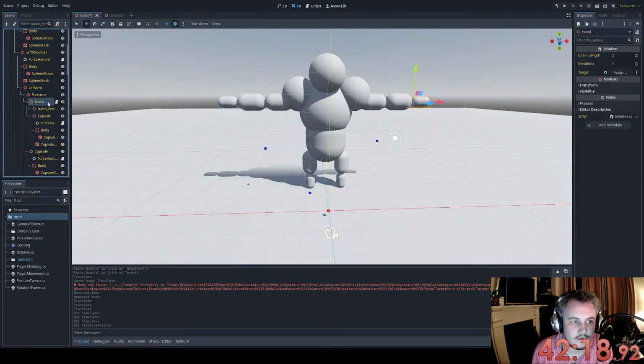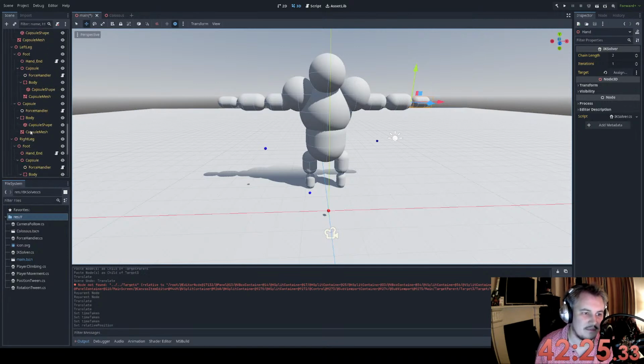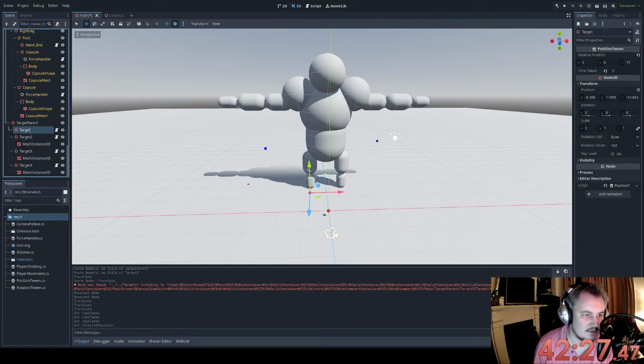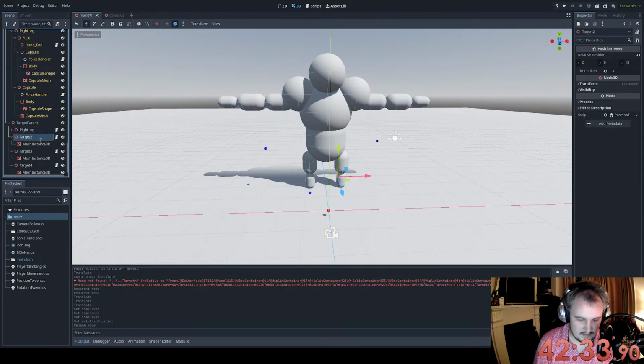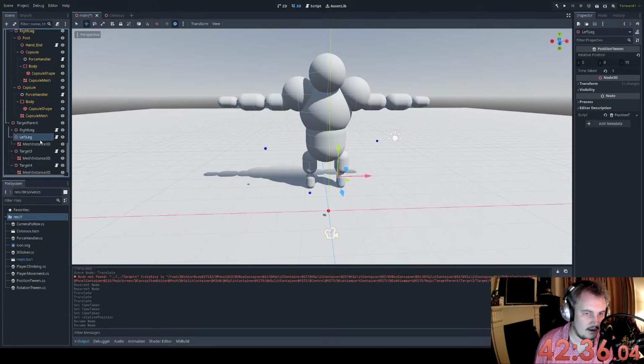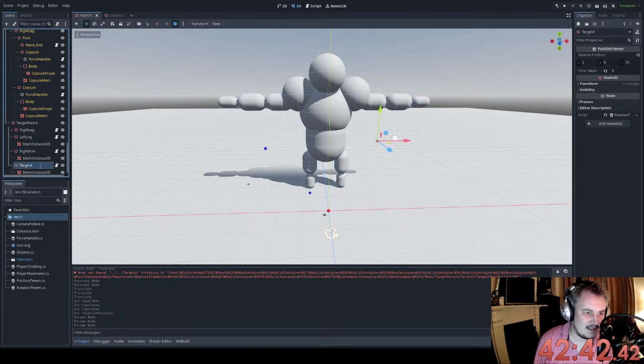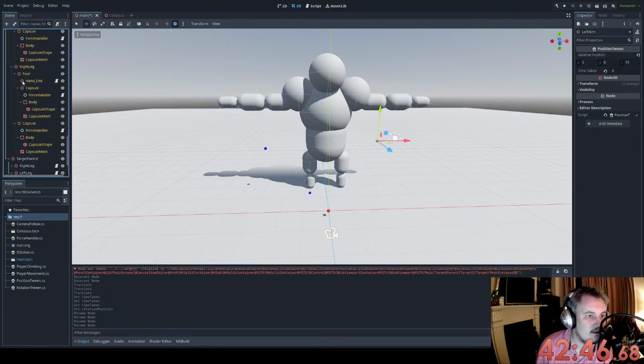So your target needs to be... I gotta name them. If I don't name them, then it will take forever to figure out which one's which. So you're the right leg. You're the left leg. Now I'm like, did I name these right? Did I miss some rights and lefts? Because there's a non-zero possibility of that. Right leg.